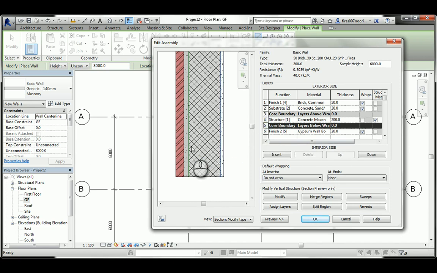So again, see this, those are the cores. Whatever is between is a core. This is an inside material. That's a substrate. That's a brick, and both of them are external material. That's the section of our wall, and you can see that Revit automatically calculates the thermal resistance, the thermal mass, and the total thickness. That's really pretty, by the way, and important when you do an energy analysis in Revit. Anyway, that's too early for that.